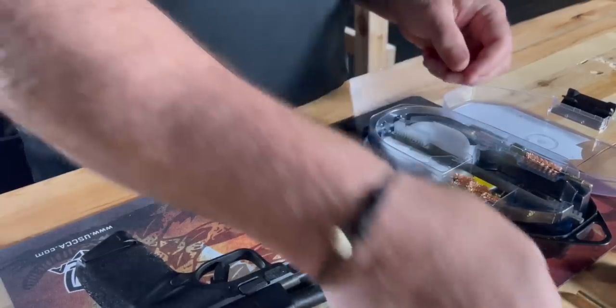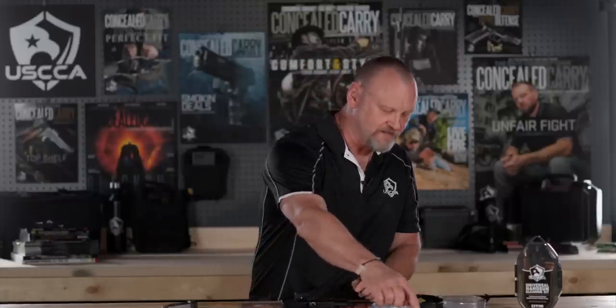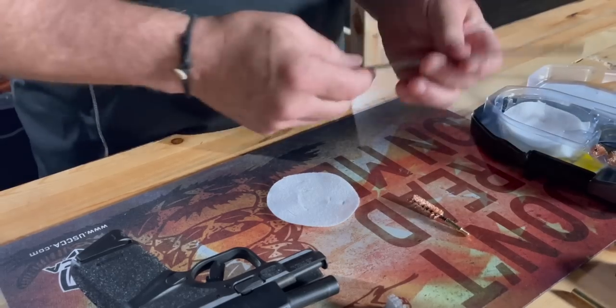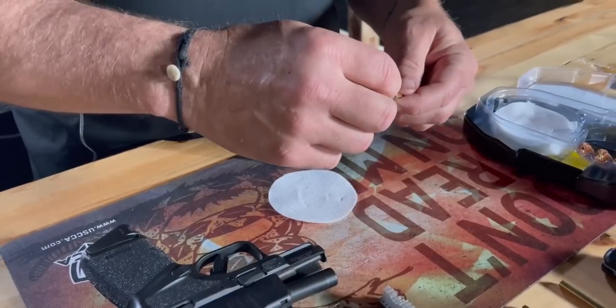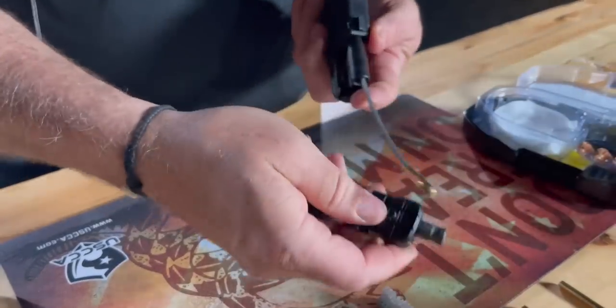First thing you need to understand is that the Otis Kit — and I'm moving aside some of the brass pieces here to make sure we get right to the swab, which is the part that some people consider to be a little complicated. I say it's not. The Otis Kit sets the brush aside for nine millimeters so that you can screw it right on to the end of your cleaning jag, your cleaning cable. You can slide that right through your breach. Here's the handle, which also doubles as a screwdriver. Hook that over the rod and just pull it right through. Now that uses the brush action to clean out the bore. Do that a couple of times to make sure that your bore is clean of any of the major fouling.